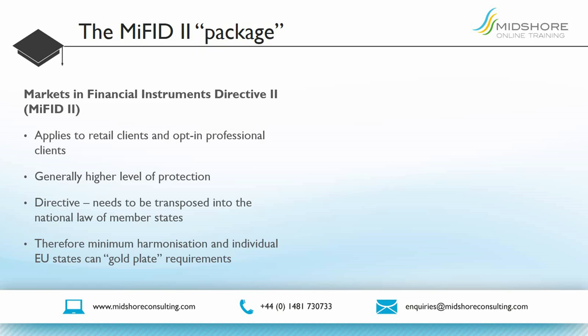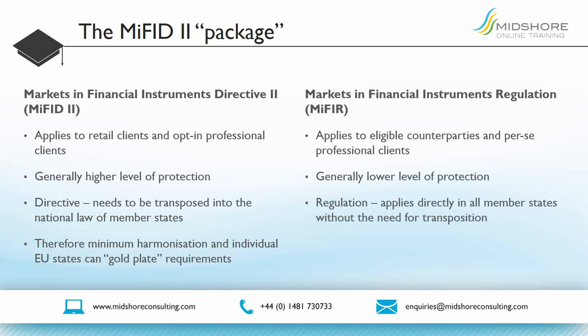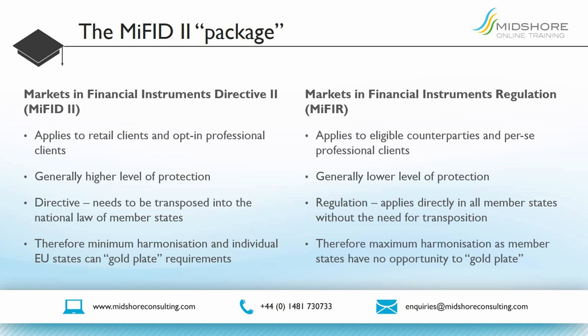The other piece of primary legislation is the Markets in Financial Instruments Regulation, or MiFIR. This applies to eligible counterparties and per se professional clients, being those that automatically fall within that category. Given that these are more sophisticated clients, generally there is a lower level of protection afforded. As MiFIR is a regulation, it applies directly in all member states without the requirement for transposition. This results in maximum harmonisation and no opportunity to gold plate.